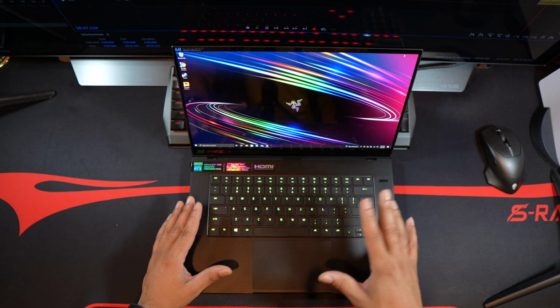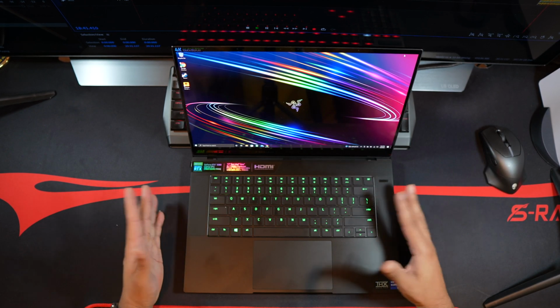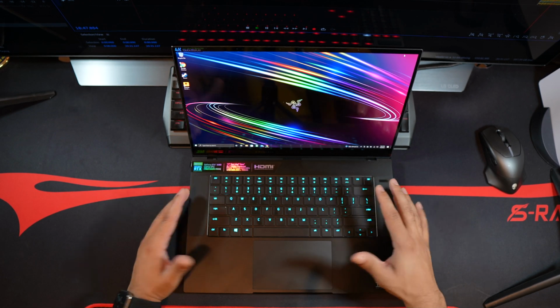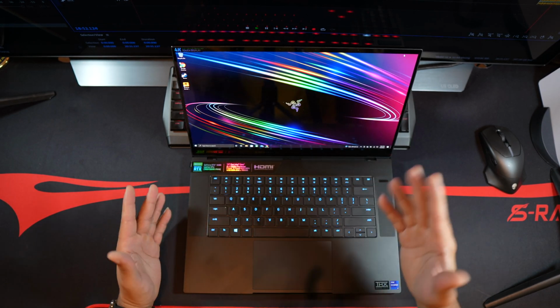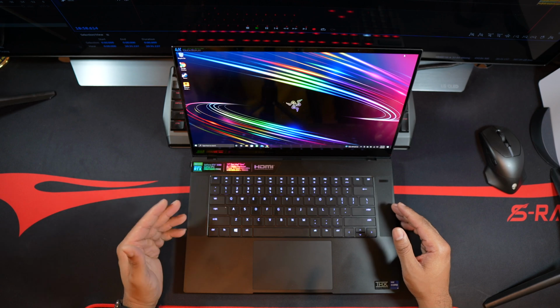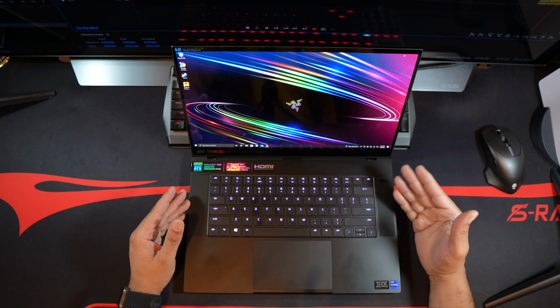Now, do they have lower tier models? Yes, but they are also overpriced. It's just the cost of admission for Razer in general, just like Apple. If this thing was $2,500, it's a keeper. But $3,400, $3,500, $3,600, almost $4,000 after taxes, this thing is in a whole other tax bracket when it comes to gaming laptops, above what most are willing to pay. That's a lot of money for what this thing brings to the table.